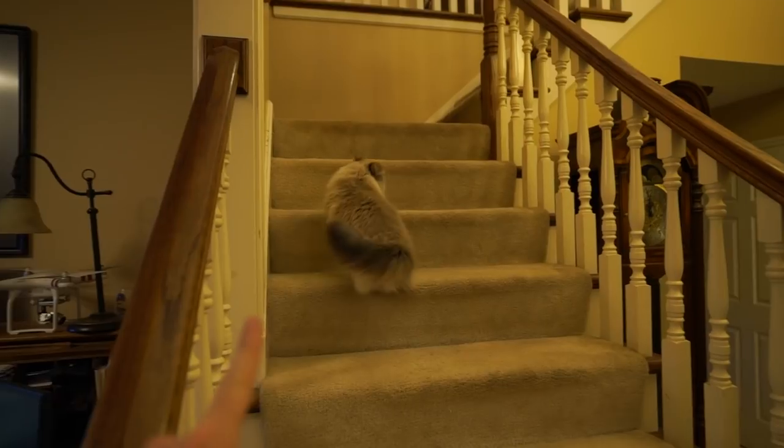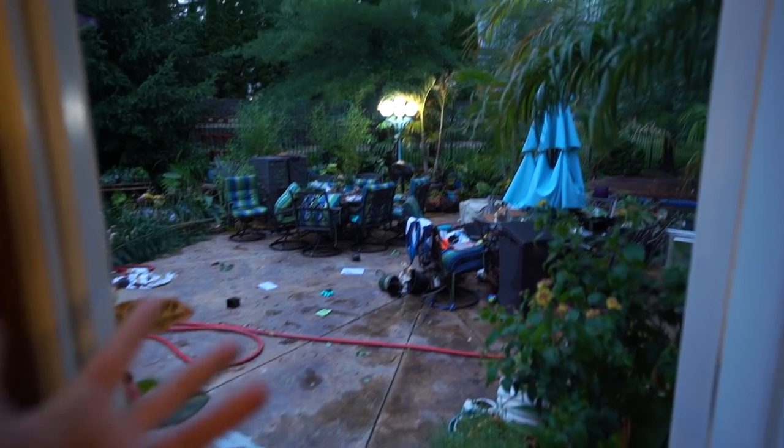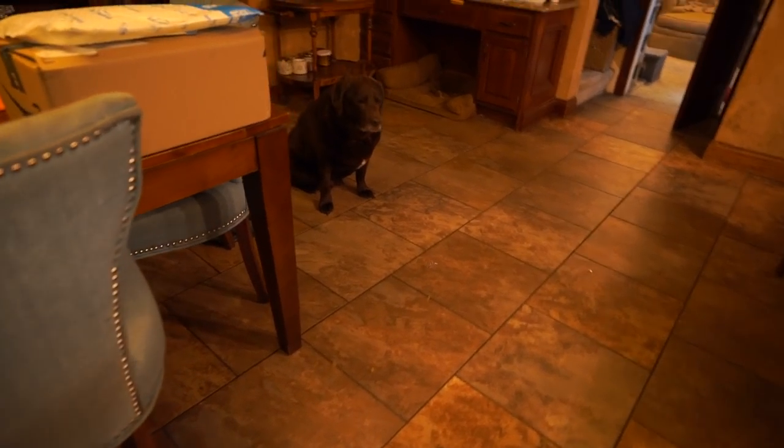She hid during the storm - she doesn't hide from storms very often anymore, but this one she's like hell no, I'm getting out of here. I wish she wouldn't do that because when there's tornadoes it'd be good to be able to grab her, throw her in the carrier, and get her down to the basement. I heard your little paws clacking - you want to come outside Toby? What's wrong? You okay Toby?